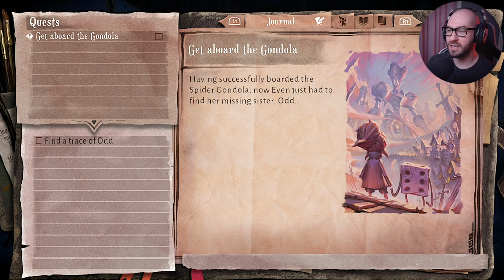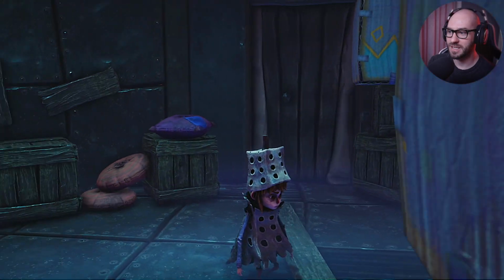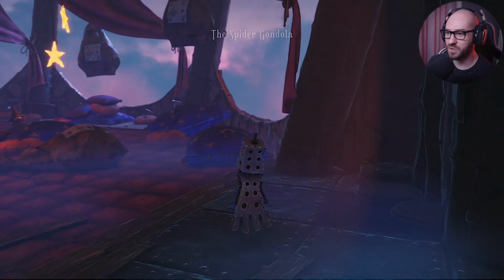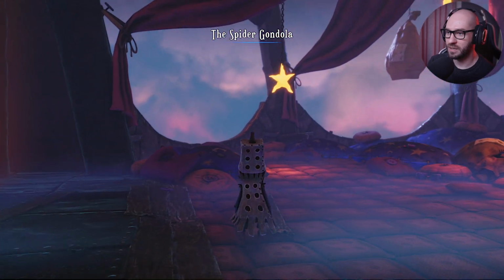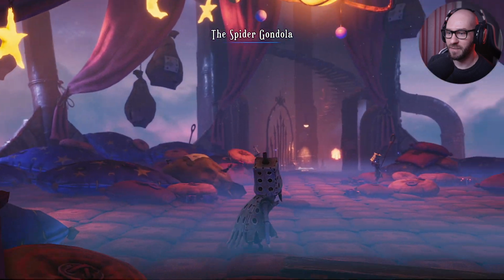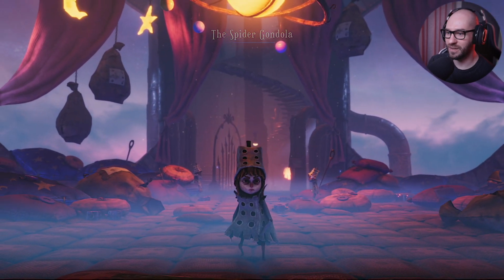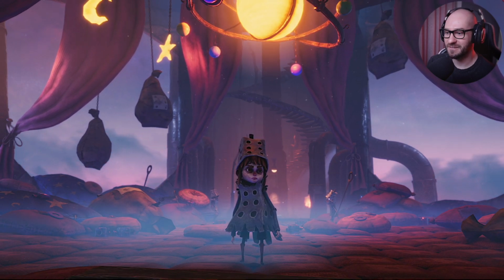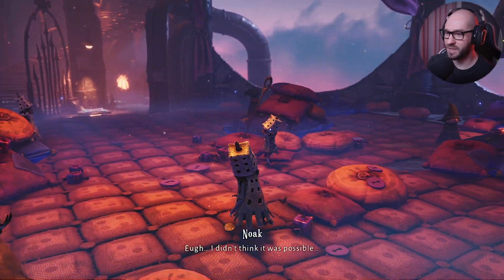Now, Even just has to find her mission. The sister. So, let's see if we can actually do it. Of course, we're going to have to chat around with the people and see what we can discover. Man, but this place looks pretty neat, though. Look at this place. This is really sick. Love it. Alright then, let's just see what we can discover then.